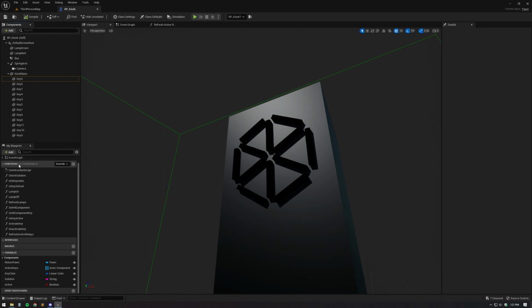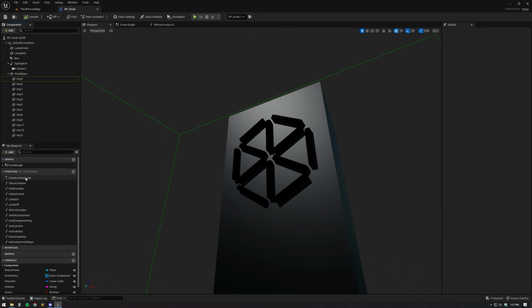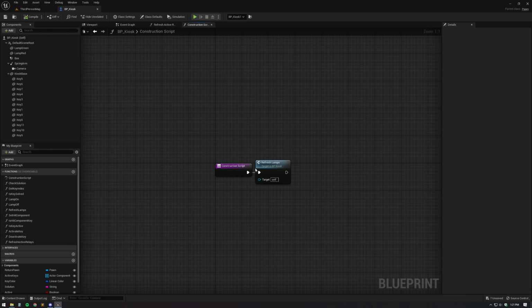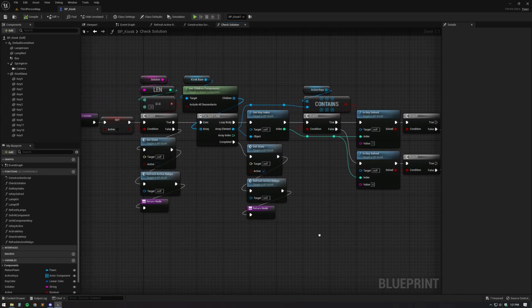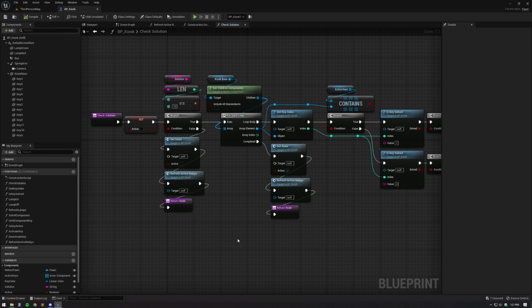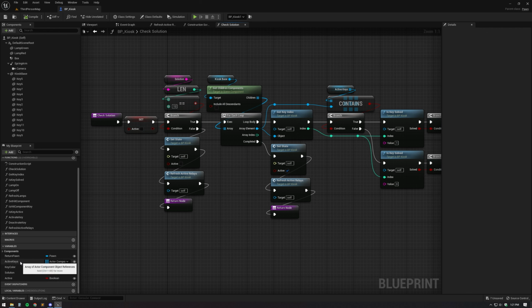Going through the functions, we've got the construction script. Again, we're just refreshing lamps to prime them and get them into a game managed state. There's a check solution function, which is pretty gnarly. This gets into checking the state of each of the keys, the active keys, any keys that have been clicked on and added into the active keys array.